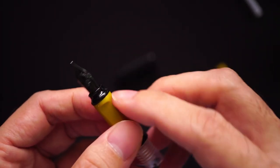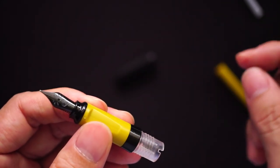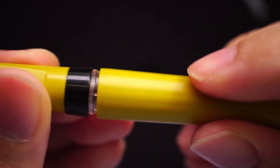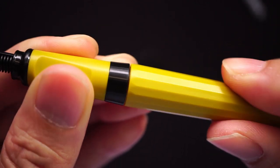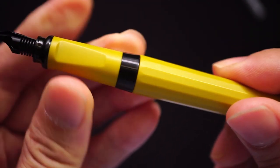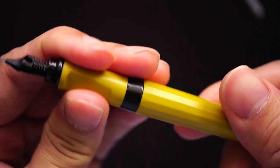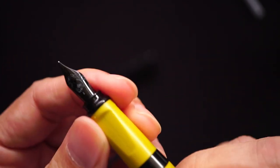I just prefer it that way. So I'm going to try inking it up like this and see whether or not the pen actually sucks in ink properly. Looking at the rest of the pen, incidentally, there is a feeling of a lock at the final twist while twisting the barrel back to the body, which I kind of like. It's a very nice positive click back.